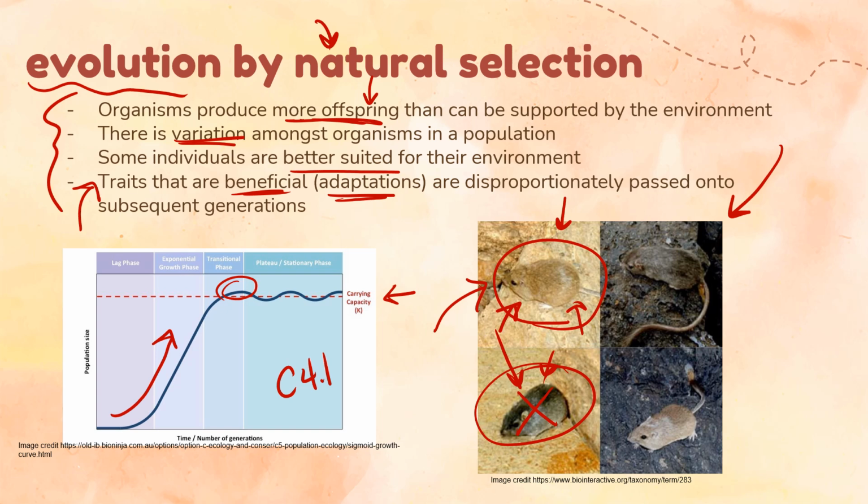Except what's crazy cool about this environment is that these swaths of desert sand are interrupted by these lava flows. And the lava flows, this igneous rock, are crazy dark. And so right next to the sandy space where the lighter colored mice are better adapted for the environment, we have these lava flows where being a darker colored mouse is more likely to be a benefit.